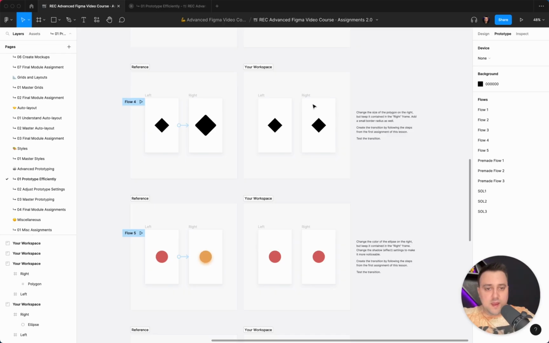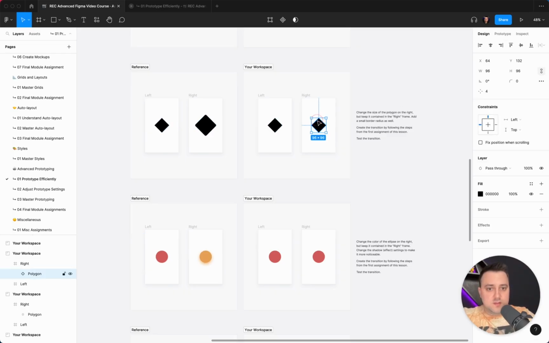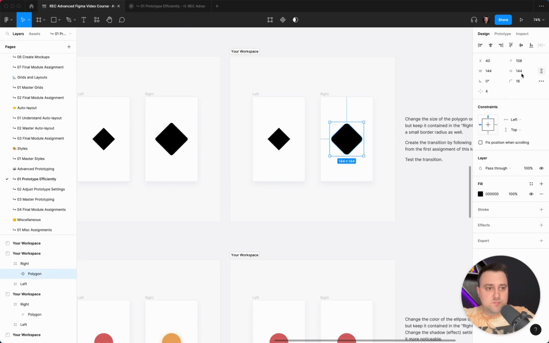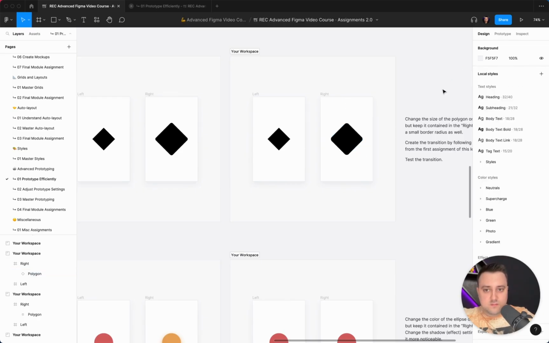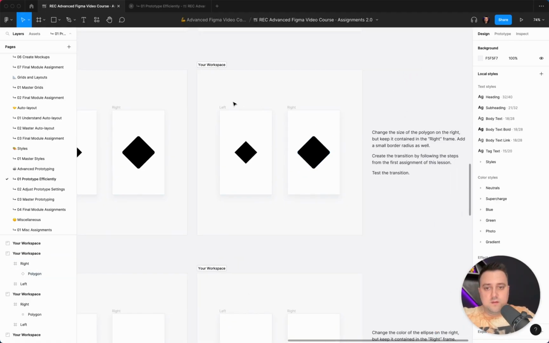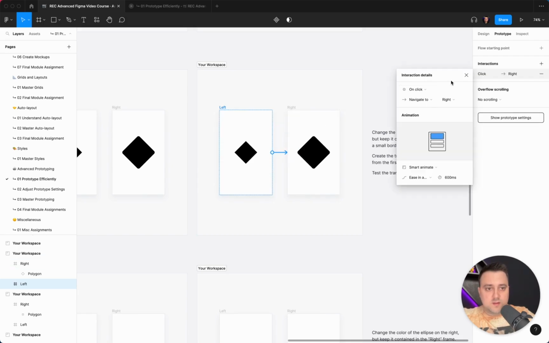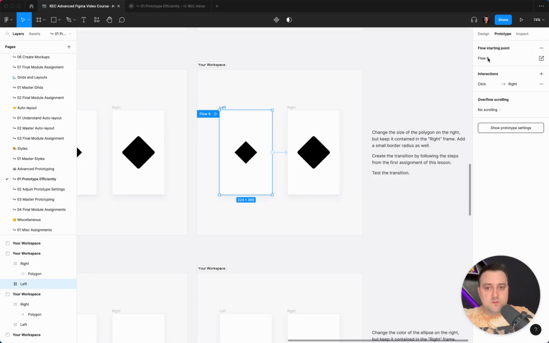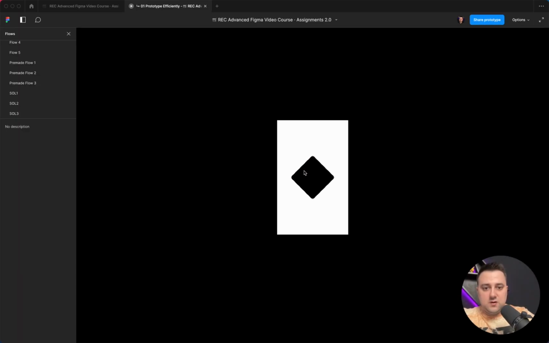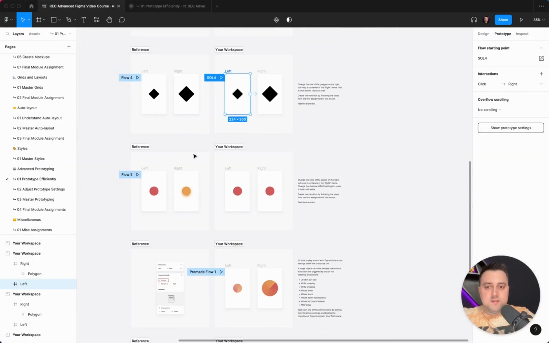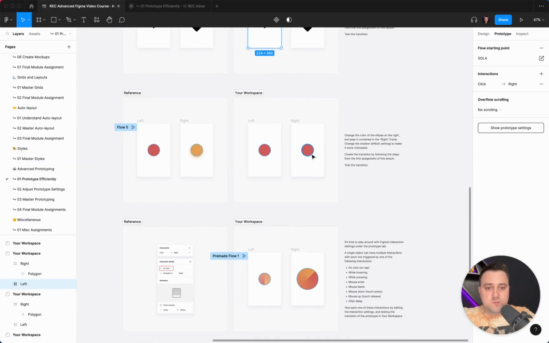In here we have resizing, so design tab, resizing to maybe something really bigger, and in here something like this. It's probably smaller, maybe even 8. Okay, and let's click here, Shift E. I now have the ability to add this little plus. In here, flow starting point, call it solution 4, and let's play the solution 4. Perfect, that's done.